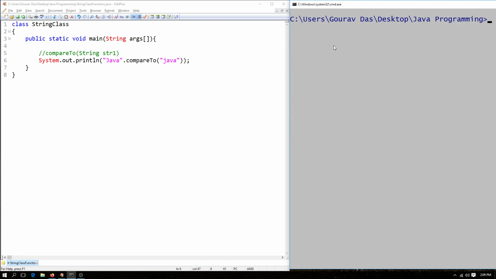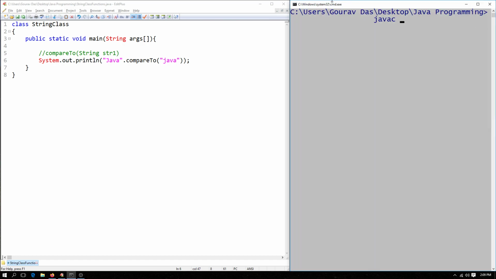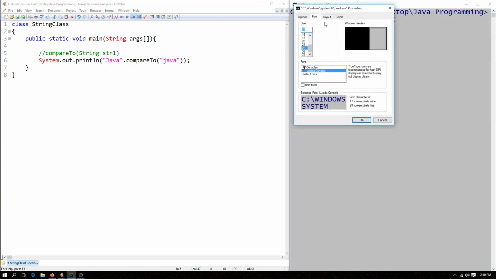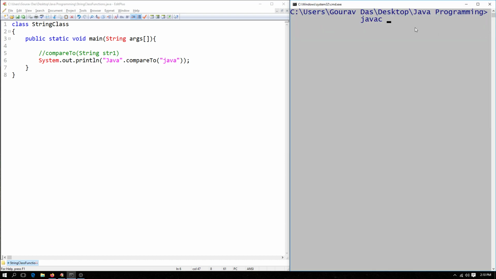Yeah, so now I think you can see it, but I cannot see it, for instance. So give me a moment, let me just fix this. Layout, increase the width from here, I decrease the width. So now you can see it, right? Now you can see it, it's clearly fine.